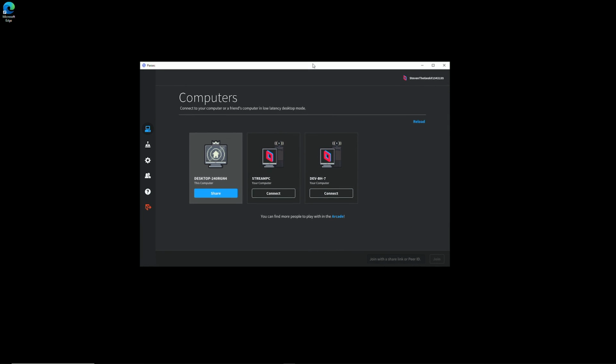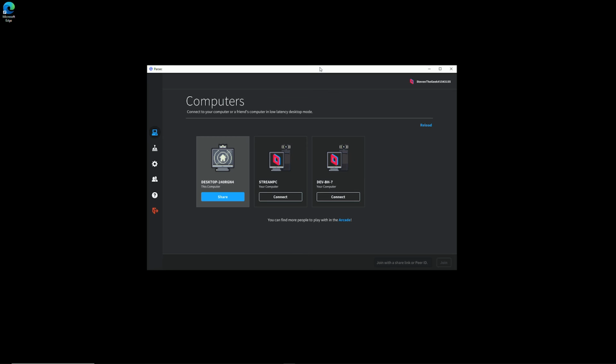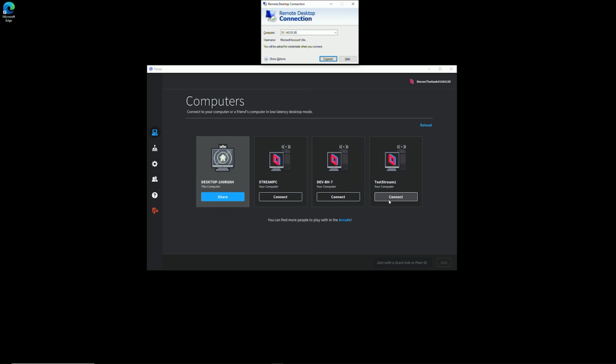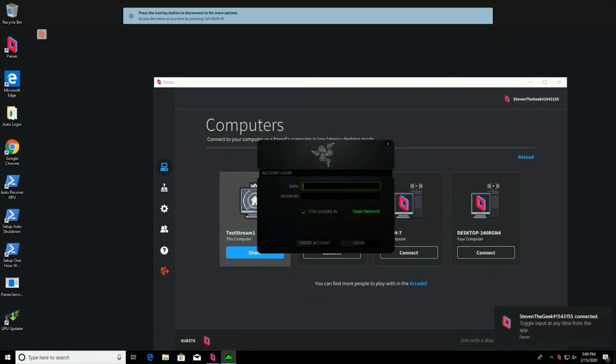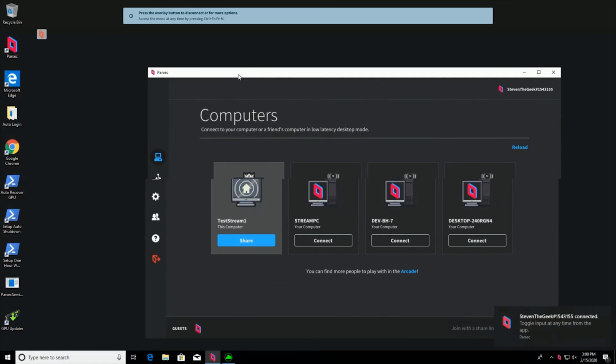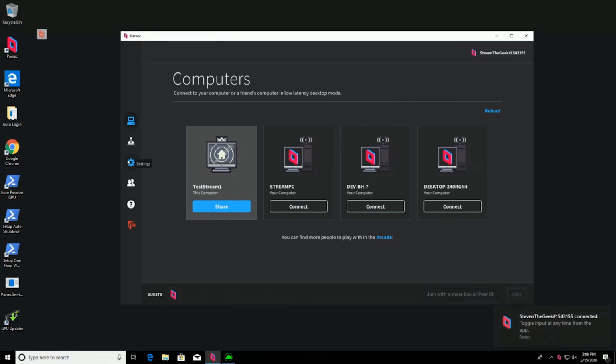You can get the Parsec client from www.parsecgaming.com and grab that Windows version, just like I've done here. Install it, log in with the same username and password. And as you can see, when the machine reboots, it appears and you can hit connect. No more remote desktop. In this mode, we have full 1080.